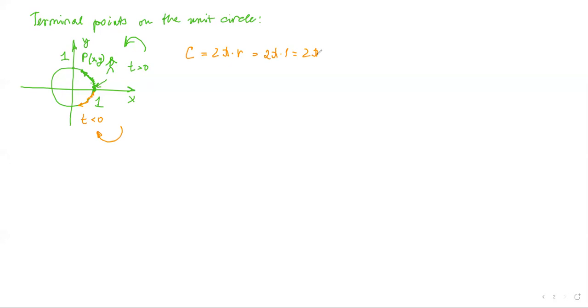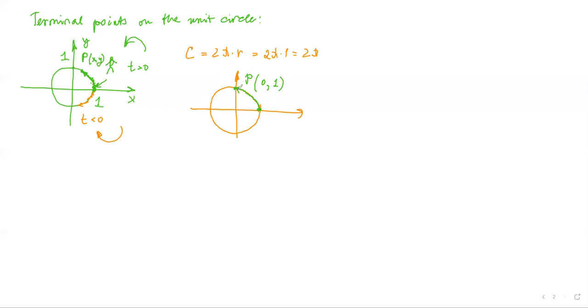Now, what if I don't want to walk a full circle and I walk just a quarter of it? For example, that's a unit circle, and I started walking. Let me choose a different color, and I'm walking from my initial point here, and I finish over here, my terminal point. What are the coordinates of my terminal point first? Well, because it sits on the y-axis, x is 0, and y is equal to 1, right?